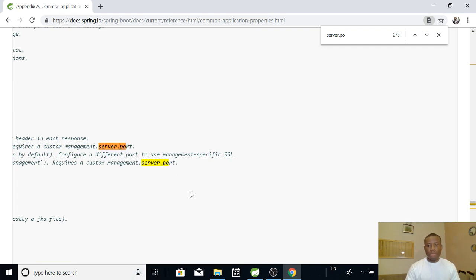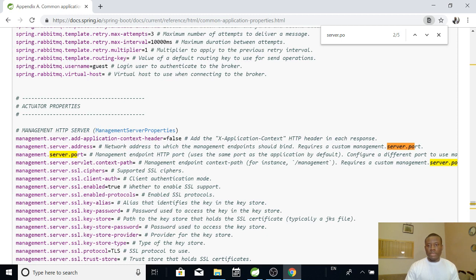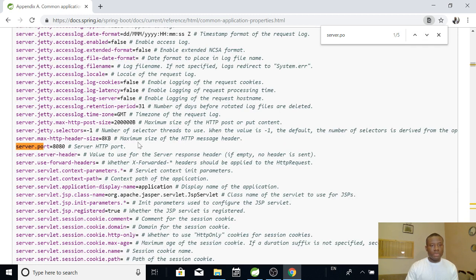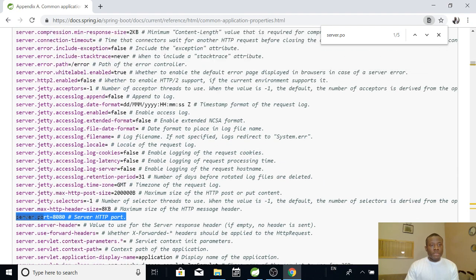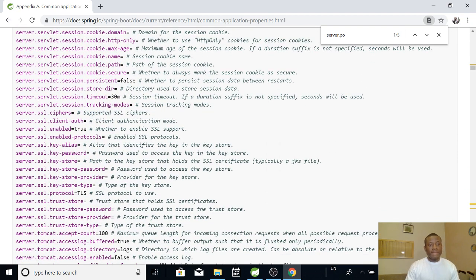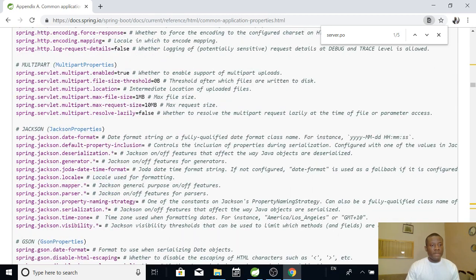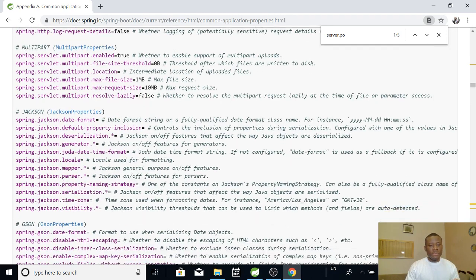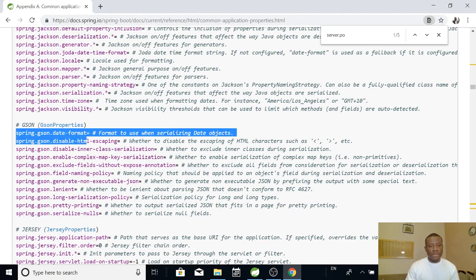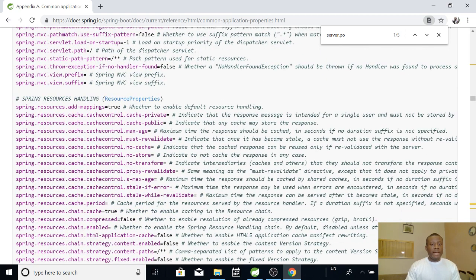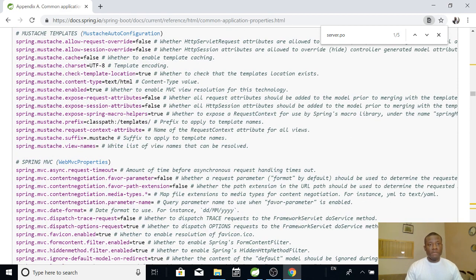All right, so now go back home. In this case we have management.server.port. Let's just scroll down. Okay, good. This one is the HTTP server.port, which is what we just changed. Any of them, for instance, server.ssl.ciphers, you can actually change all these values if there is any you need to change. For instance, we have the Spring date format, and you can change it to something else. You might not need this now, but when the time comes you might need it later. Simply go to the description box of this video, go to this page, see the name of the key, and figure out what value to use.